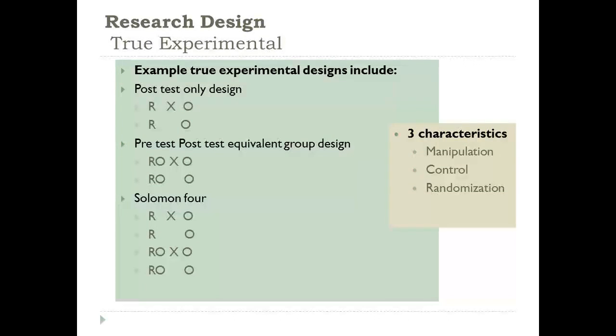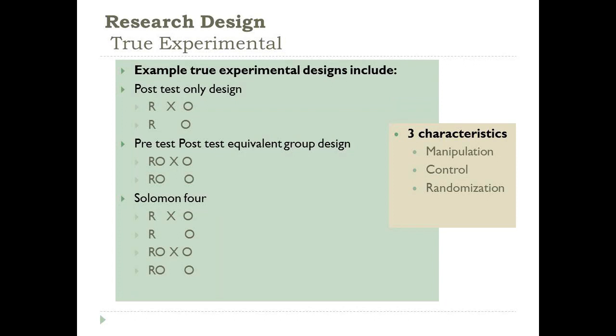There's also a pre-test, post-test equivalent group design, which is exactly what I just explained. However, you randomize them, you do a pre-test, you give one group the experiment or the treatment and not the other group, and then you post-test them. Now, Campbell and Stanley say that this design introduces a threat to validity, the testing threat to validity, so it's preferable to do the post-test only design. There are other textbooks and researchers that disagree with that.